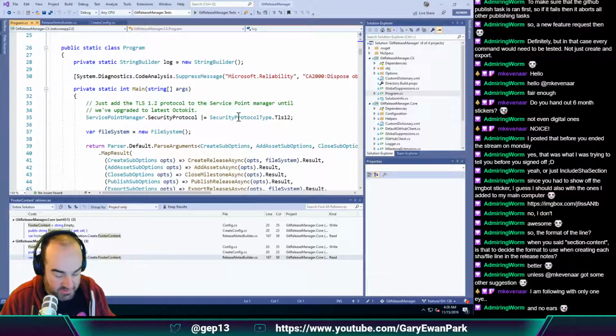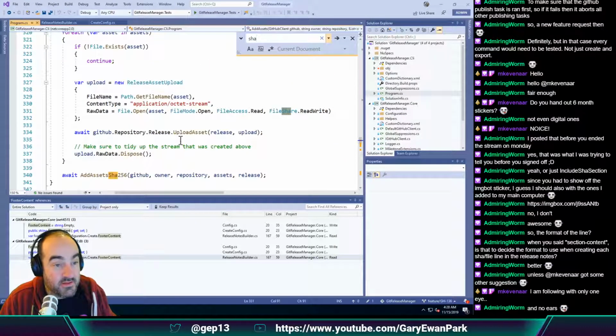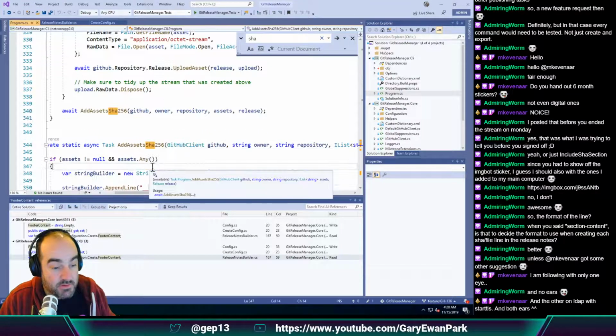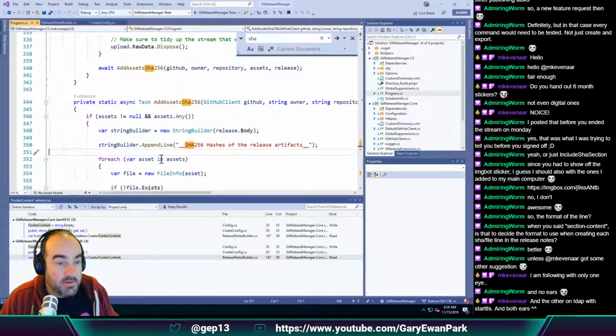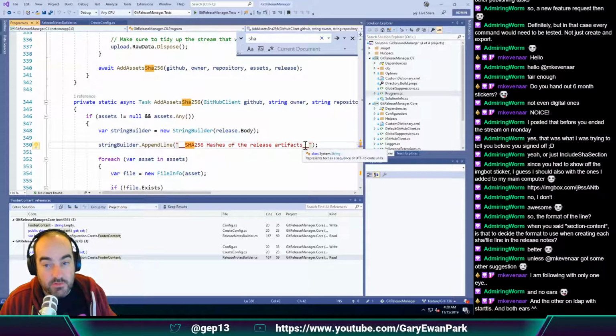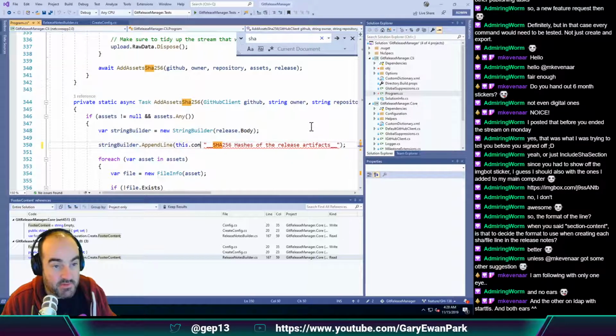Okay, so if we search in here for SHA, then we have the add asset SHA. So this is what we're talking about here. What we want to do is check that we have access to the configuration. We might not have it here because, oh, that's a static.